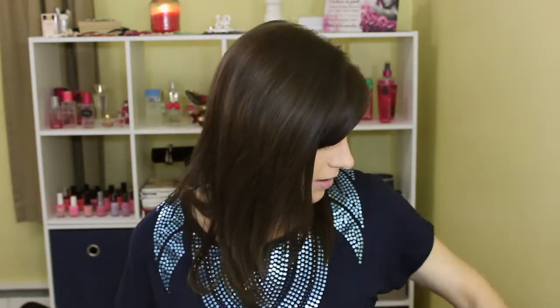A body wash I had used up before that other one was the Soft Soap Black Orchid and Velvet Hibiscus. I didn't really like this — I don't know if I'd repurchase it. It's just a little bit more floral. I did like it, but yeah, I think I like the Caress one a little bit better.